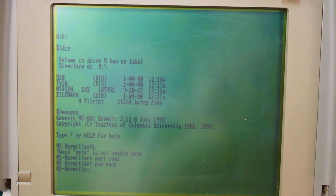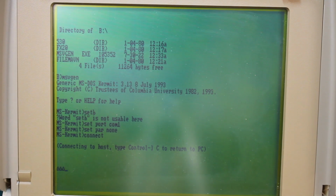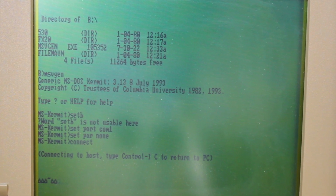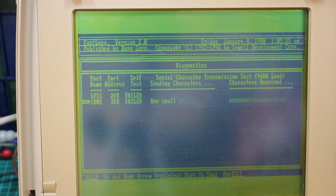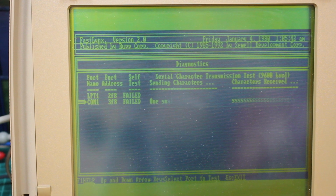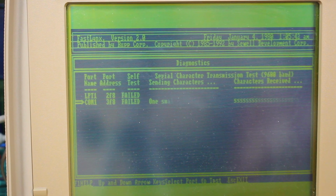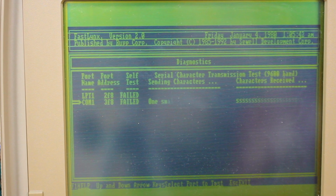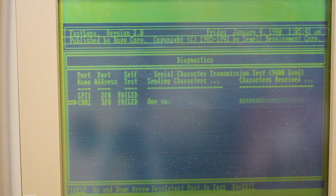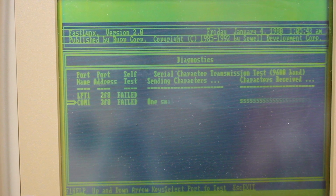So in Kermit, when connecting to the other machine, I would at least end up seeing garbage like this in either direction. So at least something was transmitted, though obviously totally distorted and not even barely usable. Sort of the same would happen in Fastlynx. It would yell at me about port failures, which I believe is because of said incompatibility of the UART chip. However, it as well would show me some garbage received on the line connection when running both ends in diagnostics mode. But in the end, no matter which settings I tried, I could not get it working. And this should give you some idea already how exactly this must have felt like back in 1984.